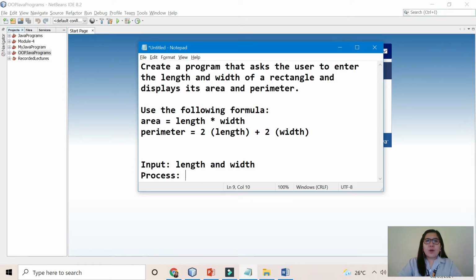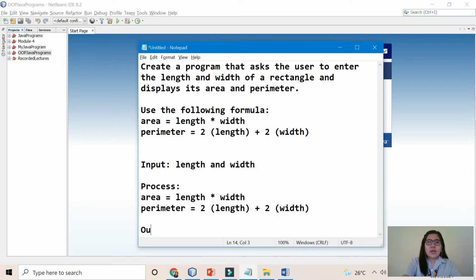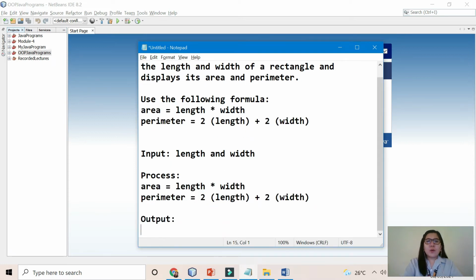So therefore, this would be our process. Then finally, for our output, it should display its area and perimeter. So the output is area and perimeter. So now let's proceed with the coding demonstration.